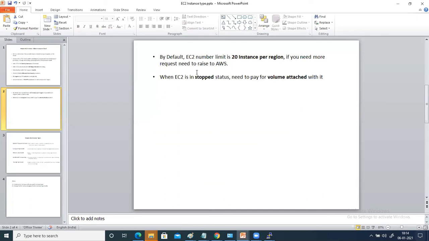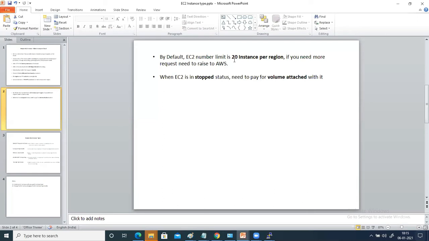So why have they put this limitation here? Because sometimes what happens, by mistake, people can create a large number of EC2 instances, because here you have seen that in the EC2 instance console itself, it asks you how many EC2 instances you need. If by mistake you write 40, 50, it will deploy that number of EC2 instances for you. So to avoid such kind of accidental problem, they have put this limitation here.